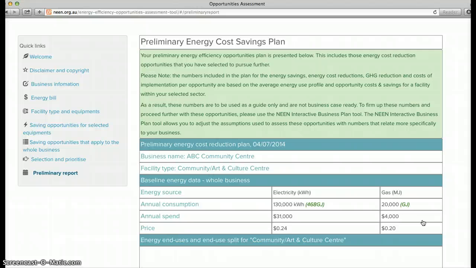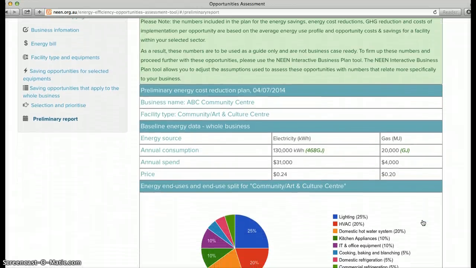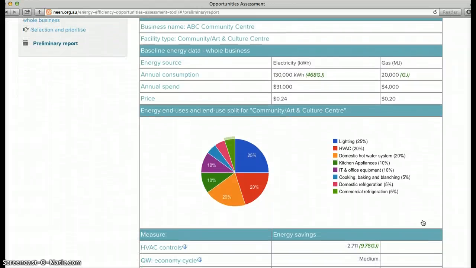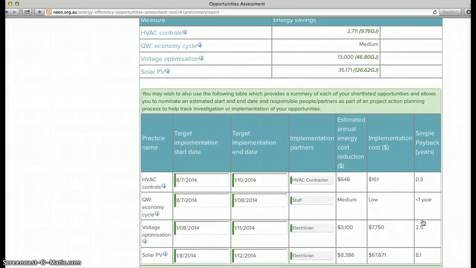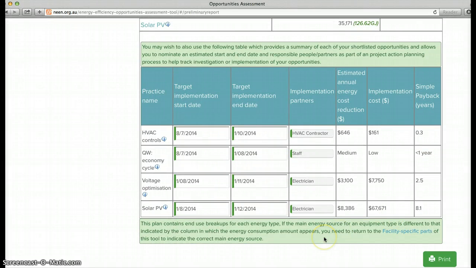And what you have here is a preliminary report, a roadmap, really outlining your current energy usage and opportunities to be pursued. It's at this stage where you can also potentially set some of the accountability with regards to the activities that you're considering. So as an example, you can decide that, well, this is what I'm actually going to be looking at, my start date, my end date, and potentially the partners that I want to have involved, outlining costs, both implementation and reduction in energy costs and payback periods.